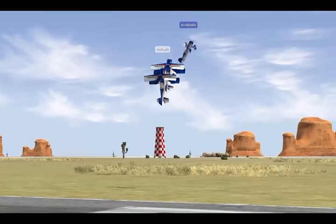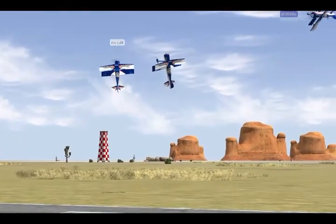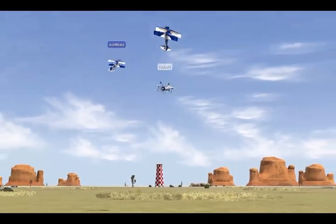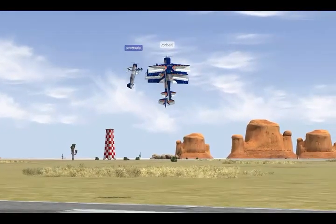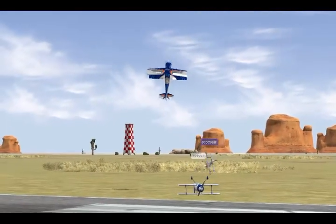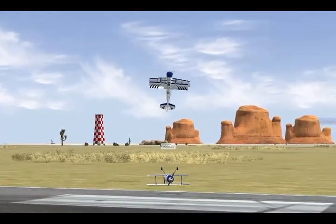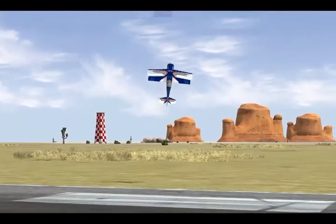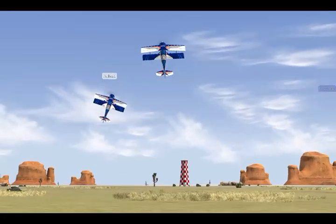All for one and one for all. There you go. The Blue Mamba Angels. The Blue Mamba Amigos. We're the three amigos. There you go. Oh, hey, look at that. I went right through your plane. I went right through it. Yeah, you hit my prop. Yeah. All right, midair. All right, I'm going to put Crow on.